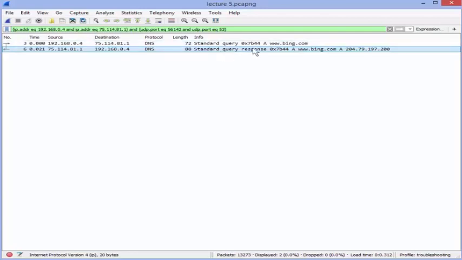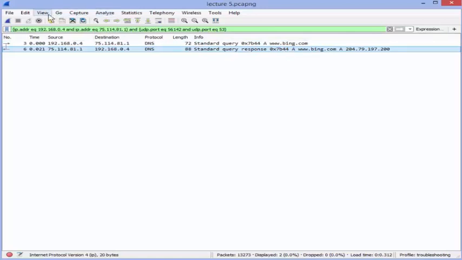Another note about DNS. If you are looking at this, you'll notice there's these really cryptic codes. These are called transaction IDs, and we could also filter on that. So if you worked on a network where the IPs had changed or the port numbers had changed because you're doing some sort of NAT or PAT or load balancing, something like that, or proxies, you might want to filter or try to filter on these transaction IDs.